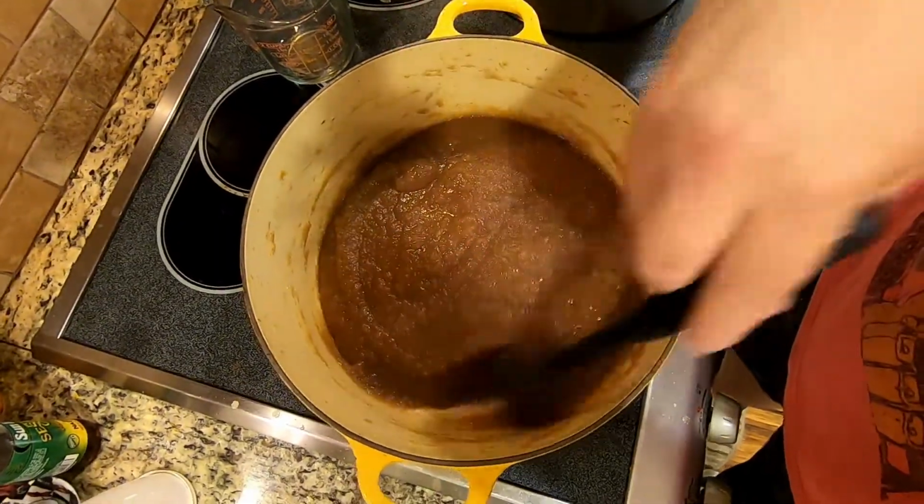I don't do too much canning on this stove because it's a glass top stove, and I'm afraid there's a lot of weight on there, so I try to limit the weight. I do have a big canning pot that you would use for the big jars, but that just gets too heavy. My plan is to get a burner so I can do it outside and not worry about damaging the stove. Okay, so this is where you want to be.